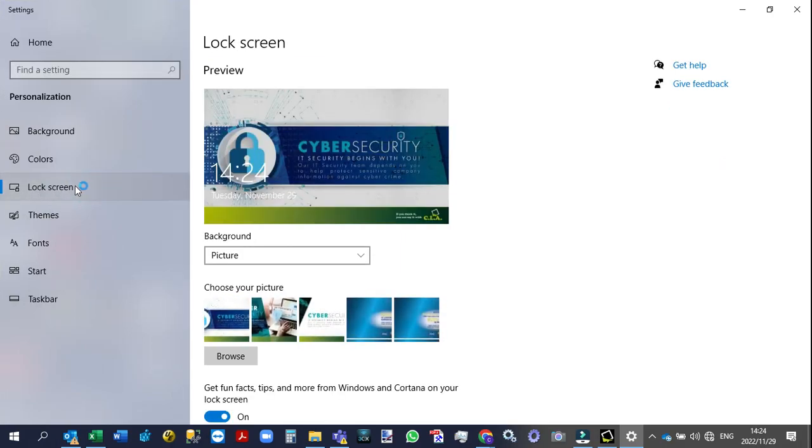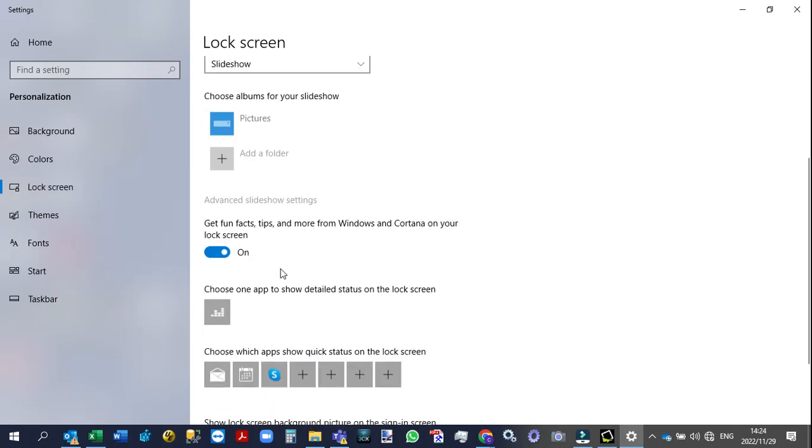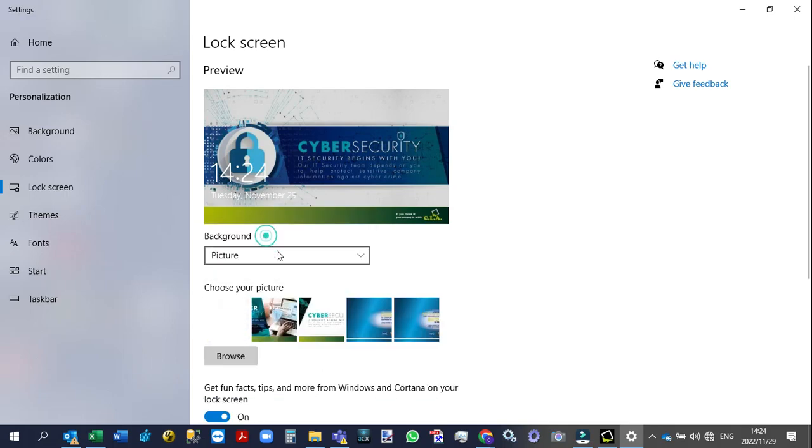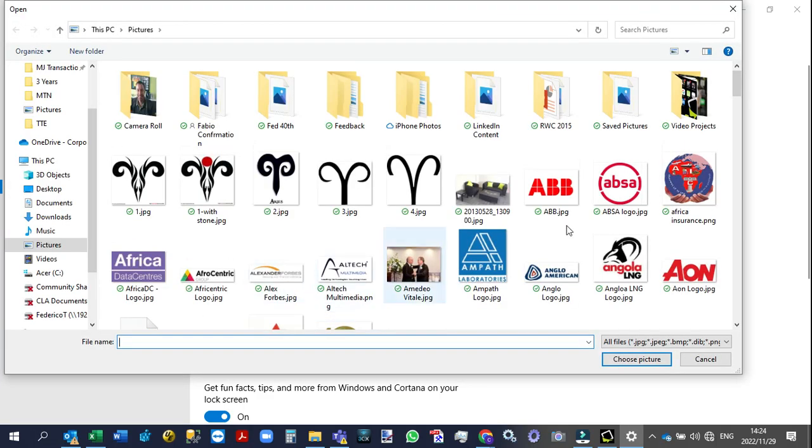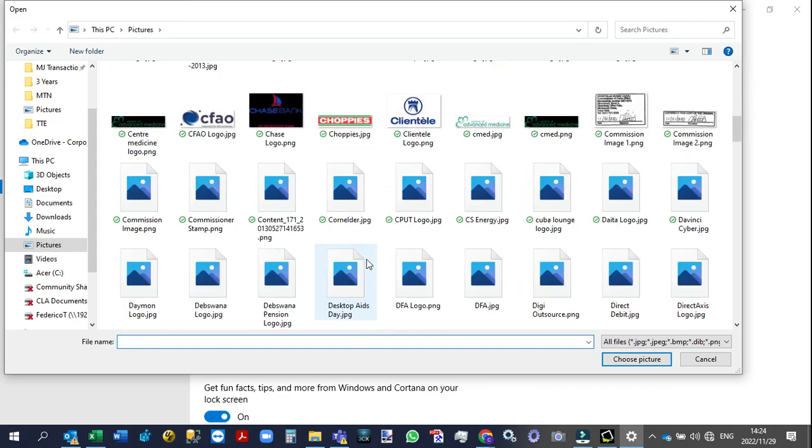So you choose the lock screen menu, and you choose another picture such as, see, I want to choose a picture that's not a Windows picture. I don't have any that's not Windows here. So you should try and keep a picture here that's not a Windows picture.